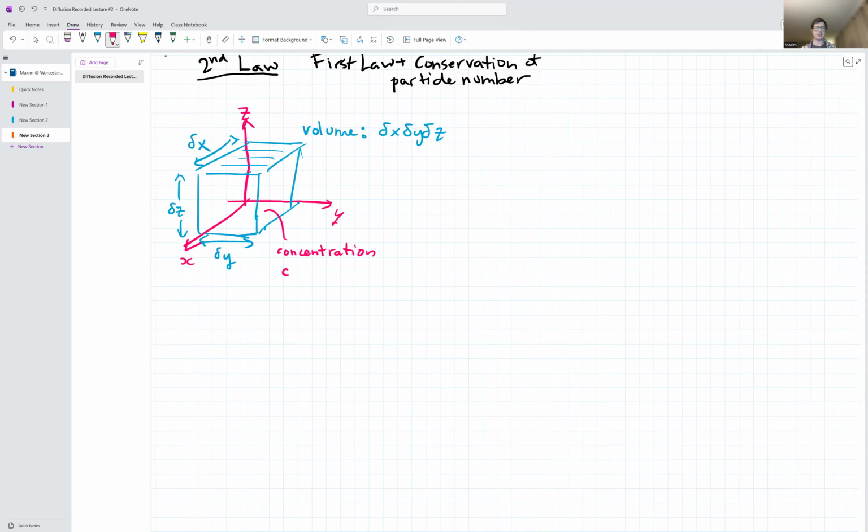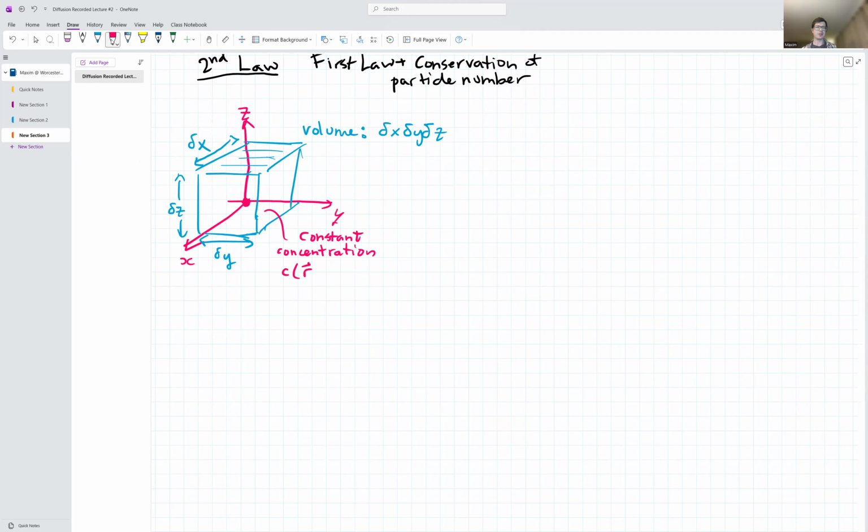And so I guess this is the sense in which we are going to assume that the box is small. We're going to assume it's small enough so that the concentration is constant inside the box. So inside the box there's some constant concentration that depends on the location that we're at. We're going to assume that we start at some location in space. Here I drew it as the origin, but it could be an arbitrary location.